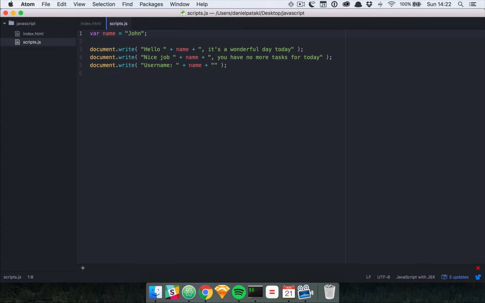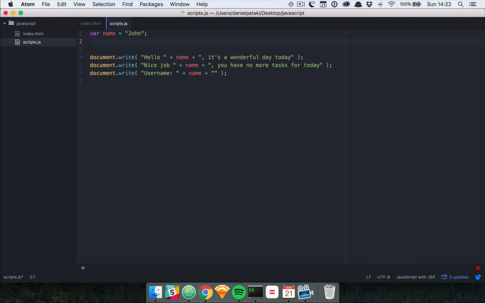So in this case, it's name, which makes it a bit confusing. But the point is that this is how you will refer to the value later on. Then you make it equal to something, which in this case is John right now. Now, as you can see, I used quotes to show that this is a string value. A string is anything which would use alphanumeric characters and should be treated as text, basically.